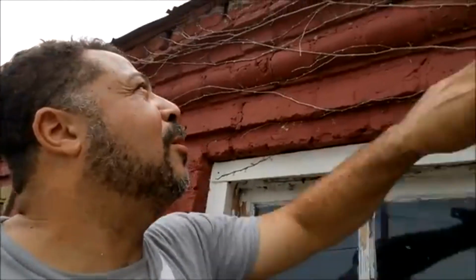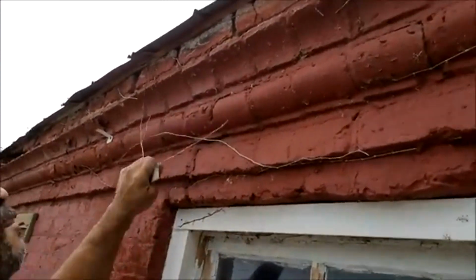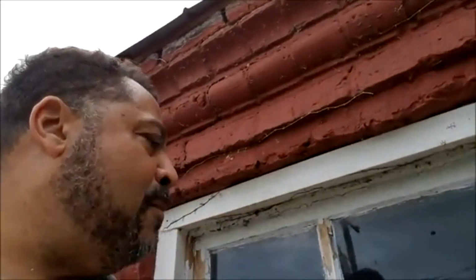But what I want you to notice, though, these bricks were handmade right behind here. And when you start looking at the detail up on here, look at this. Hand craftsmanship made almost 200 years ago. It's kind of amazing to me. And I'm actually excited about getting these window panes back in place. This is something you don't see too much anymore.